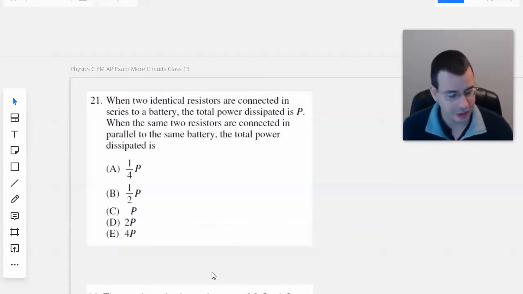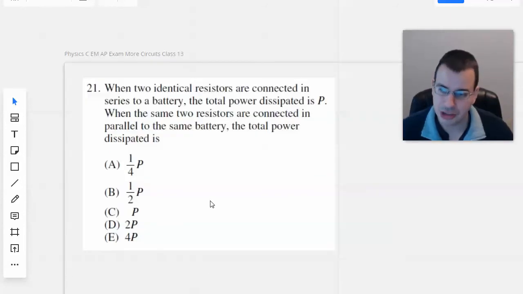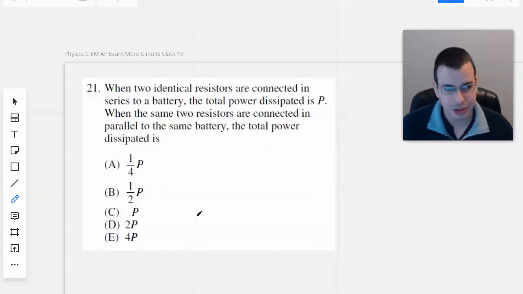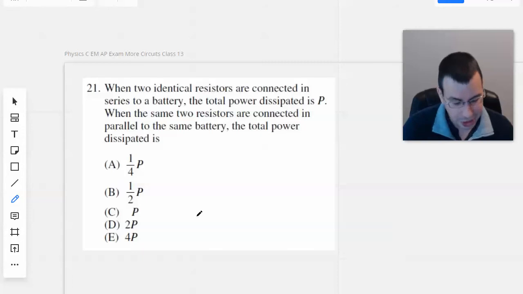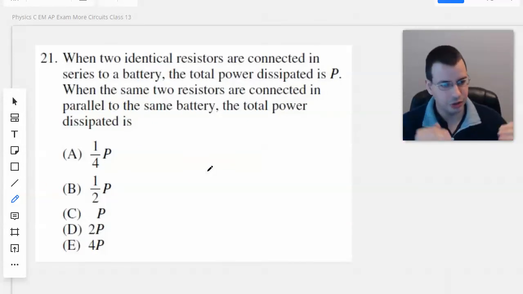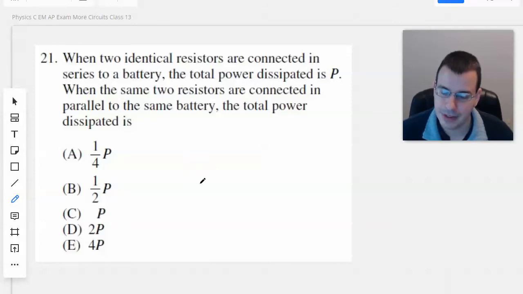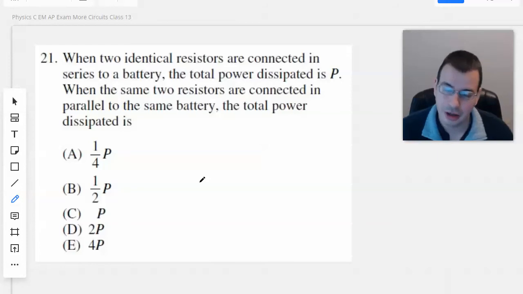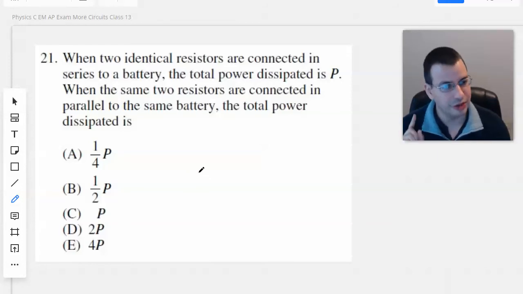With the free response, you're going to come across a problem you just have no idea how to do, and you don't have time to figure it out. So you're going to lose a lot of points, not because you don't understand the concept, but just because you get sideswiped by something you didn't quite expect. So multiple choice, try and buckle down as much as you can and get as many points as humanly possible on the multiple choice section to kind of give you a leeway on the free response. Most universities, you only need a 5 or a 4. So aim for a low 5 and hopefully you'll get a 4.